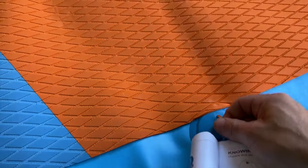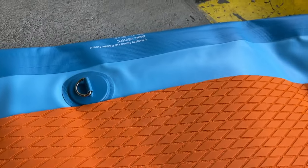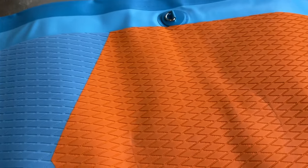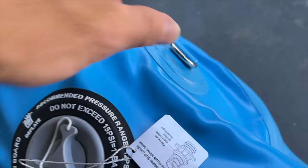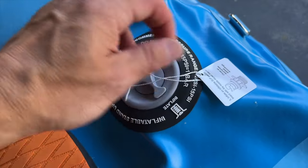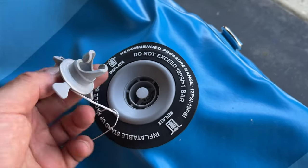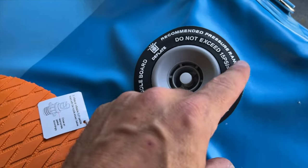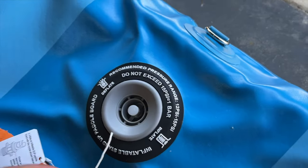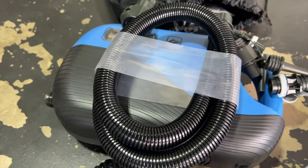We have some D-rings here. If you wanna tether anything down, secure some stuff, maybe even if you're driving with it and you don't feel like deflating it, you can hook it up to the back of the Jeep. Then we have another D-ring right here, followed by the air valve right here. Basically just shows you how to inflate it, deflate it, right there. Gives you the recommended PSIs, all that good stuff. Comes with an adjustable paddle. It comes with a dual action electric pump.